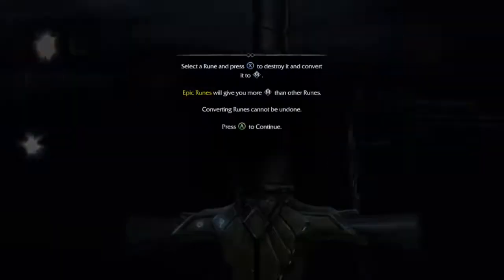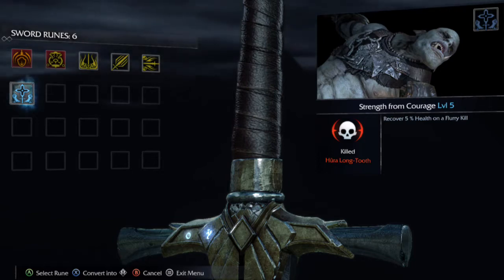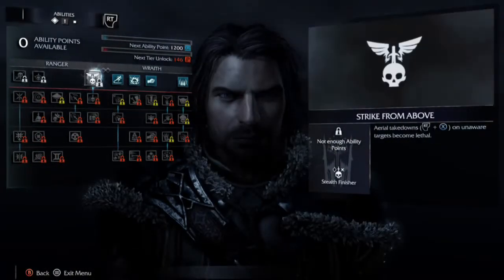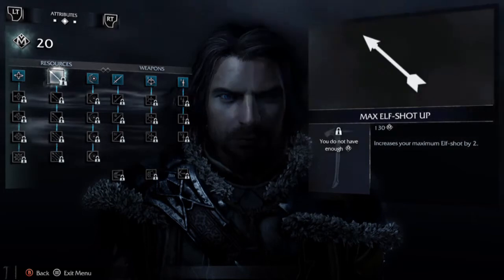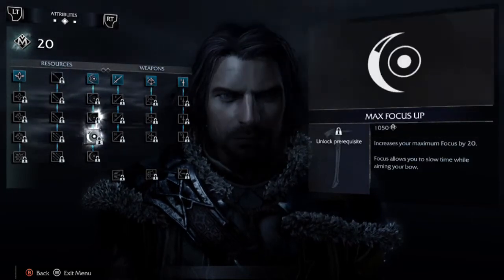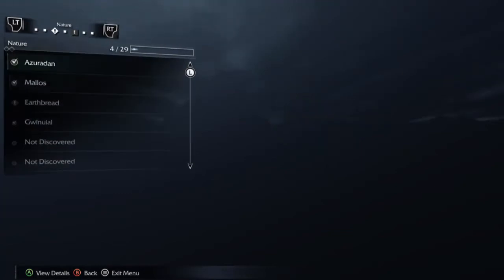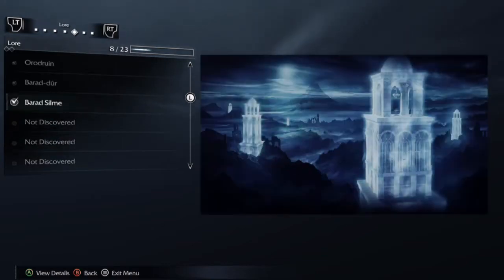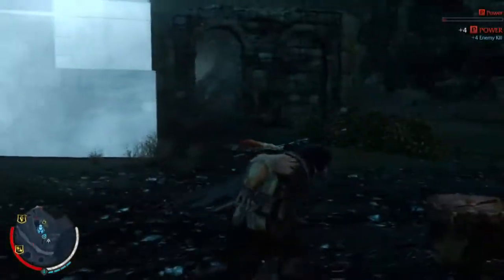Equip? What am I equipping? Is it a rune? On a flurry kill. But I can get upgrades, so that's cool. Oh wow, these get expensive. Okay, so runes I get by killing captains. That seems to be the trick here.